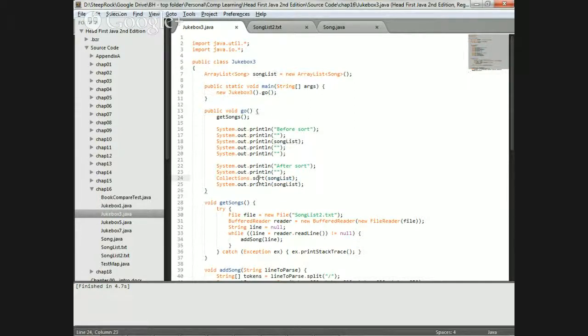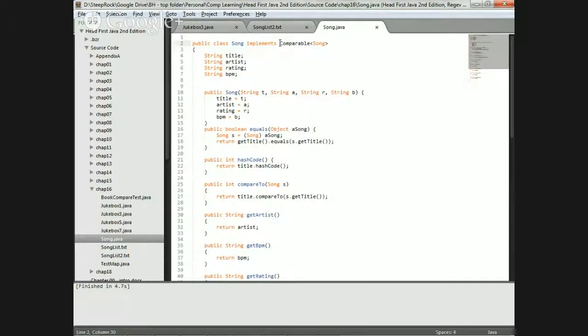Because sort, you're passing a song list, right? Song list. Well, guess what? But it doesn't think of this as a song list. It thinks of this as this. How does it know that? Because this is what it is also. Remember, implements means it is. This is song, but it also happens to be a comparable song. Oh, okay. That's what interface means. So the collection works with the comparable song. Yeah, it doesn't even think this is a song. It thinks this is a comparable song.